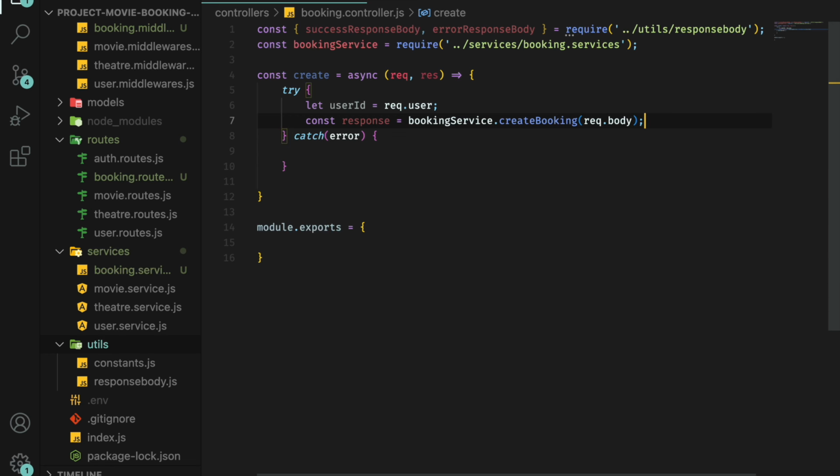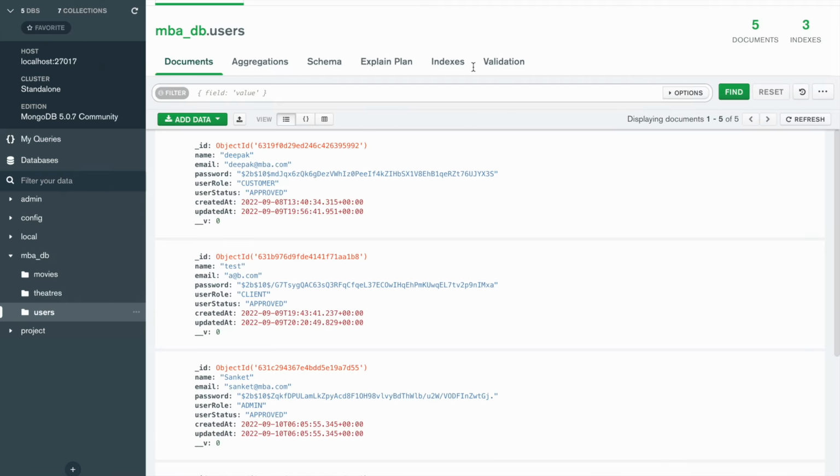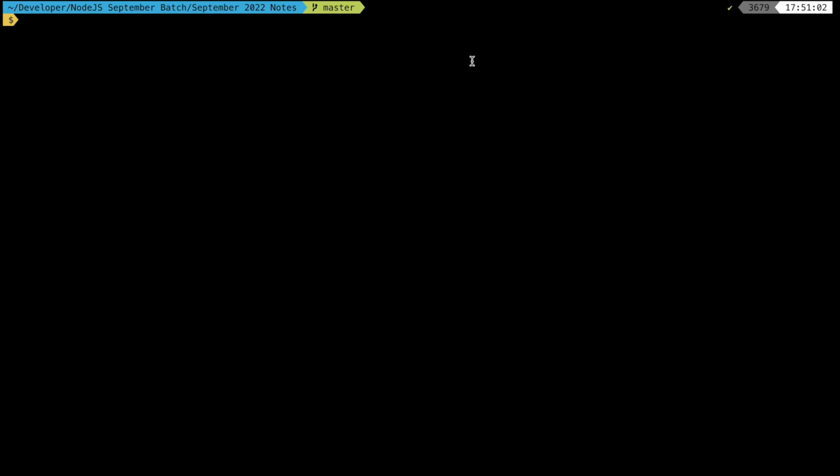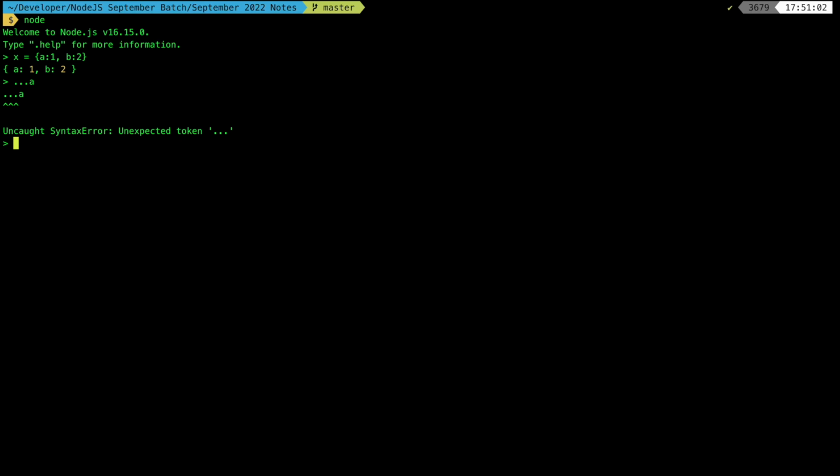Right, in request body we are not going to have our user ID, so we have a shorthand that we can use. Right, so let's say we have an object. If we do dot a, sorry, one second.